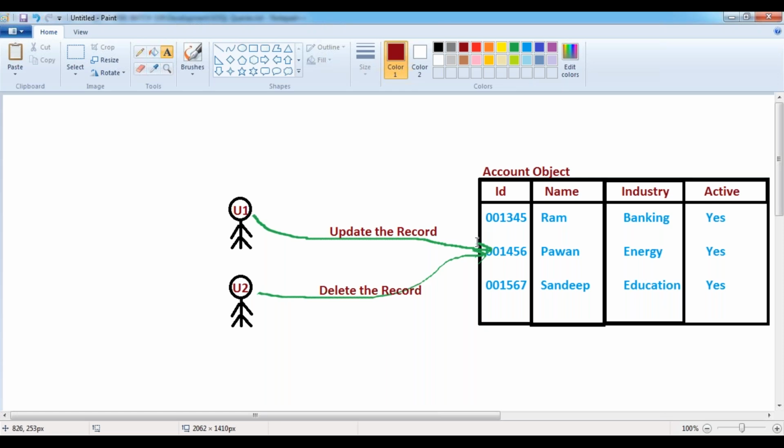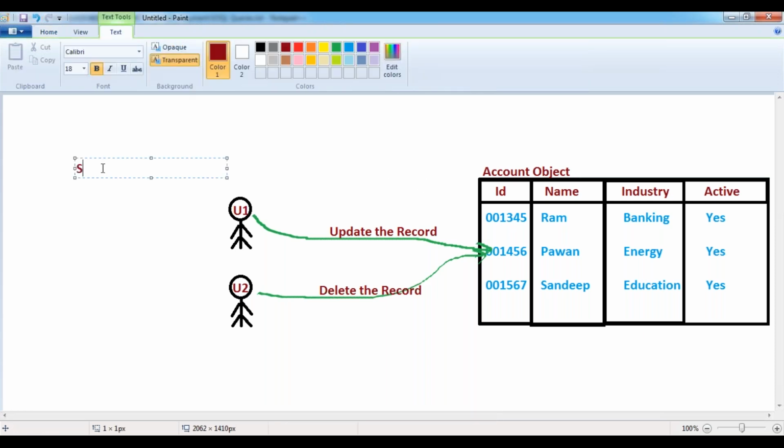Then how can we handle this kind of deadlock situation? To avoid deadlock situations, we are using a feature called synchronization. With the help of synchronization, we can avoid the deadlock situations here. If the deadlock happens, automatically the system will hang. System can't respond, can't perform any operations. We need to restart that system again.